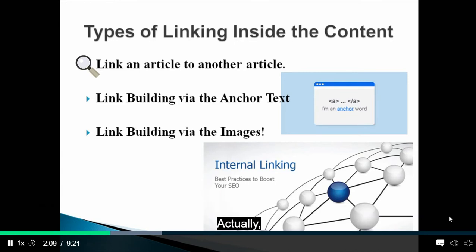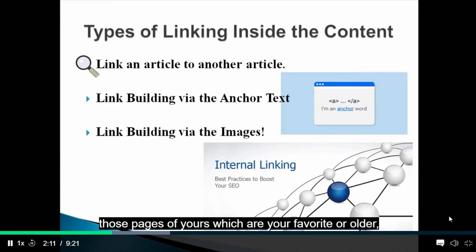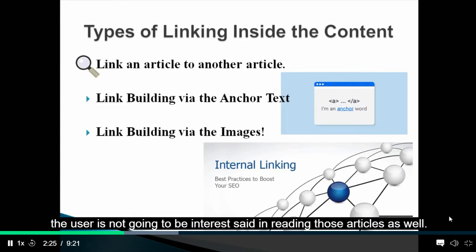In this way, those pages of yours which are your favorite or older can be visited again and again. That can boost the older articles. If you do not choose something which is related to the article, for sure the user is not going to be interested in reading those articles as well.